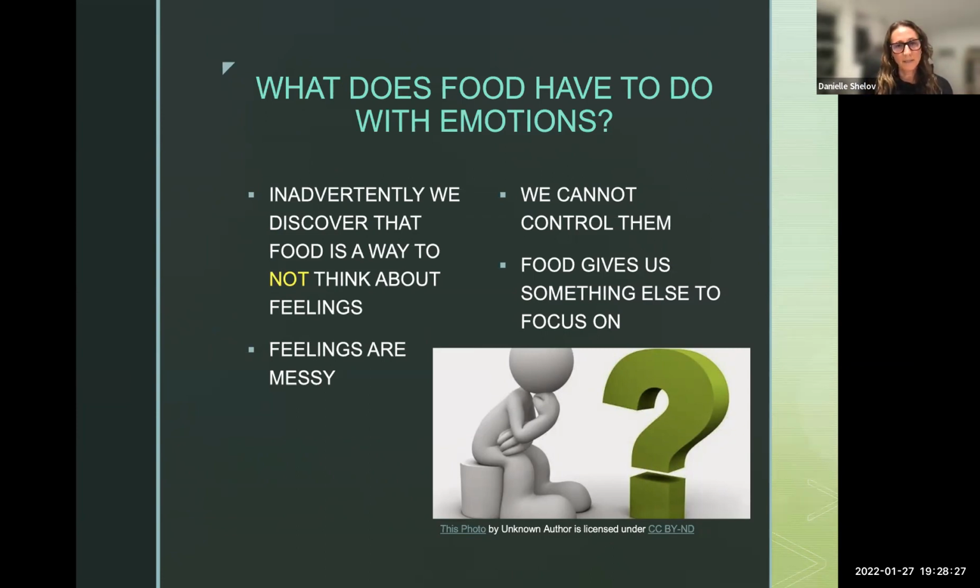Because what happens is, because of this hierarchy of needs, inadvertently, we discover that if we're thinking about food, we don't have to think about feelings. Because if we're thinking about food and we're consumed by that, we don't have time or room to think about, I'm angry, I'm sad, I got cut from the track team, my friends aren't talking to me, everybody was hanging out at so-and-so's house and I wasn't there, or I'm looking at my Snap Map and I'm seeing everybody's at one house and I'm not there.